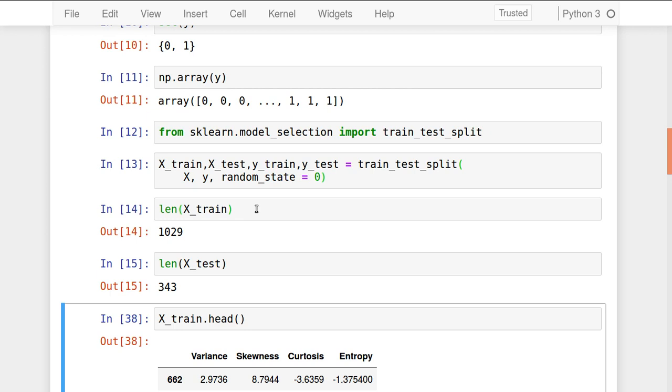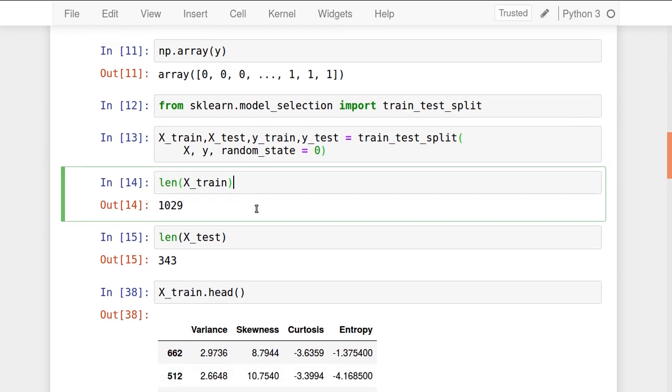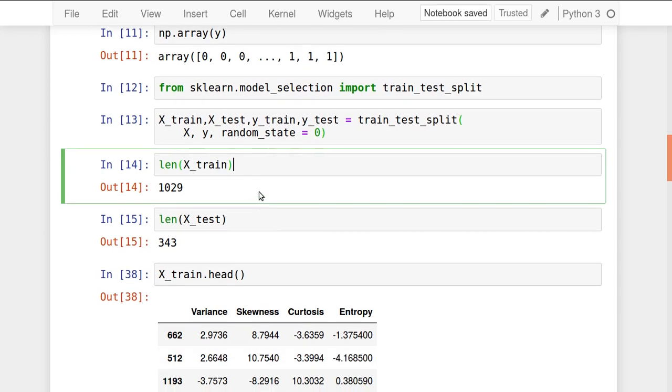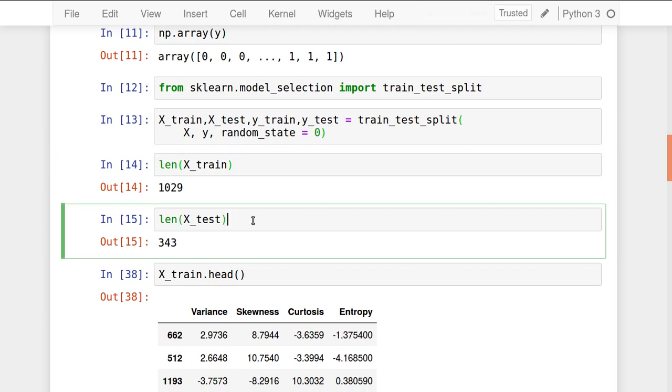Remember, it is randomized. They are not in sequential order, because you can see the data is sorted according to class. So if you want to build a perfect classifier, all the data, training data and testing data, should be randomized, and after that it will be used inside the algorithms. Okay, so xtrain 1029 entries, that is 75% entries are going here, and 343 entries, that is 25%, will go here.